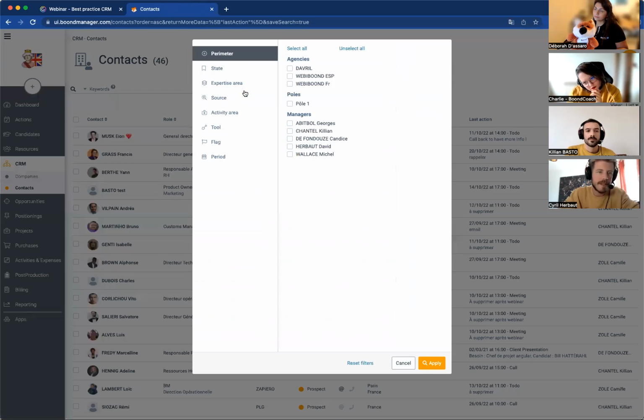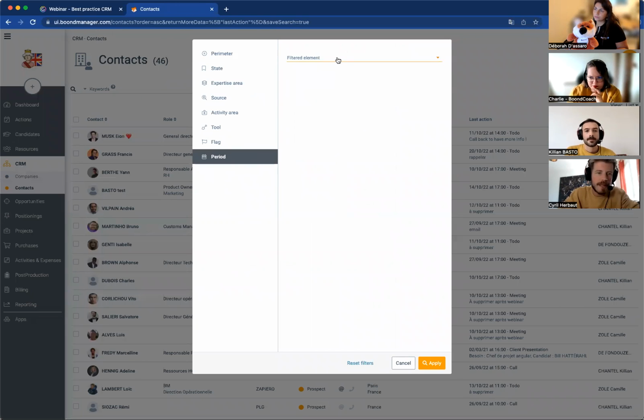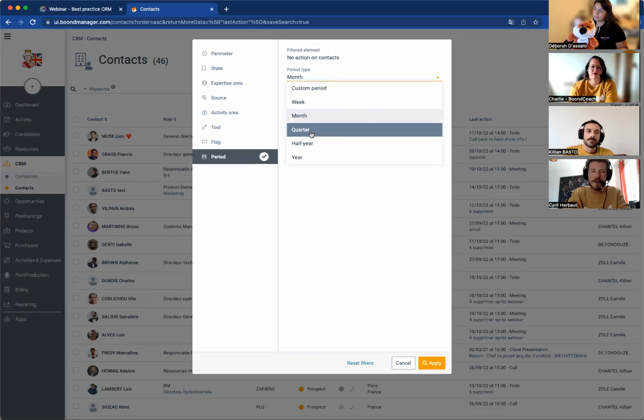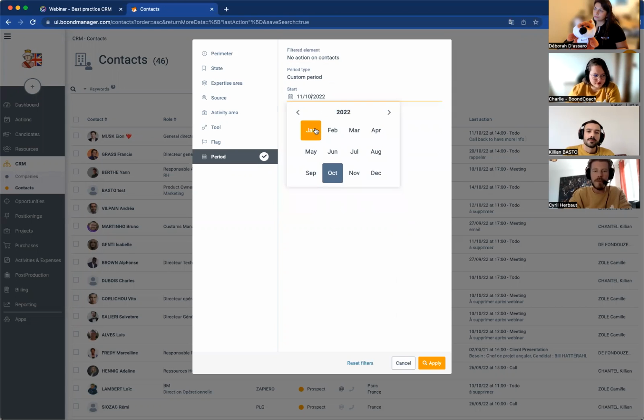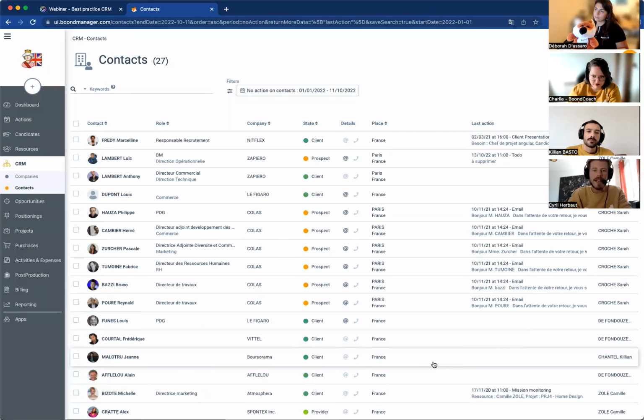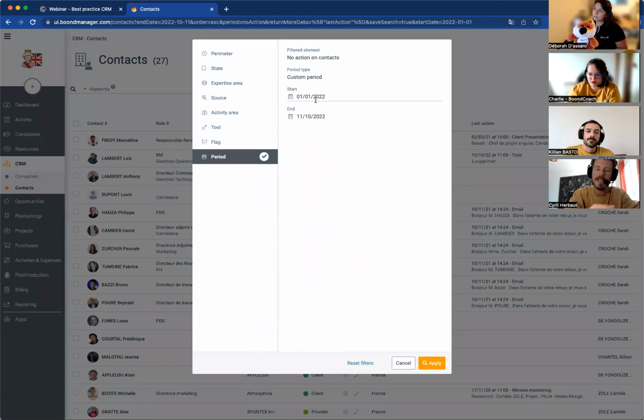If we go back there to the contact list, then in the paired filters, one of them here is called no action on the contact. If you followed the webinar well, you've seen that as soon as you contact someone, you're supposed to create an action. If it's a phone call, you will create it. If you send an email via emailing, that will create the action on its own. So if you haven't had an action on a contact for a while, it means that you've just forgotten about them. Thanks to that, you can identify the contacts that you haven't been in touch with for maybe 3 weeks or 1 month. Then you have them here on the list, and you can start calling them or sending emails again.